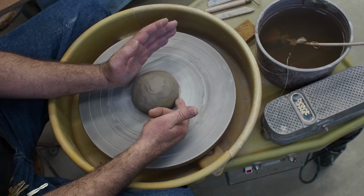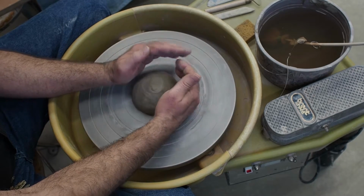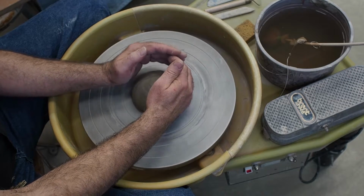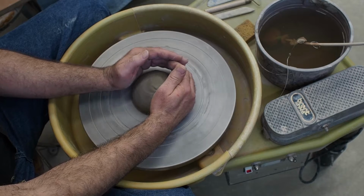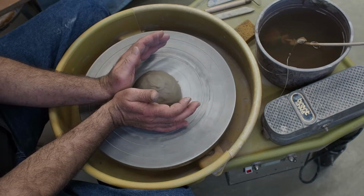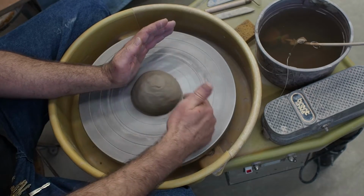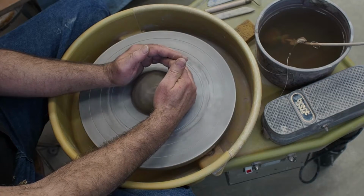Diagonally across from there is where I want to pull the clay. So one hand is actually going to pull and one hand is going to push. I don't mean push and pull hard. That's just where my hands will be. So rather than have your hands symmetrically arranged on the potter's wheel, they're diagonally across from each other. This is the most efficient way to center the clay.